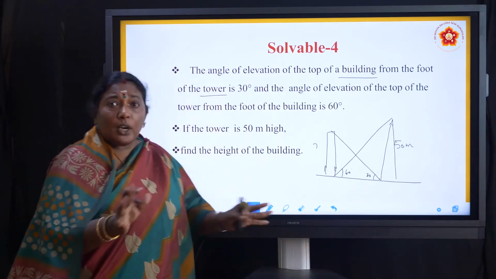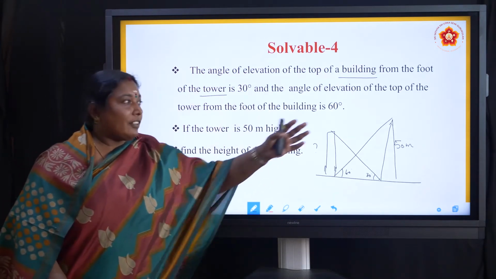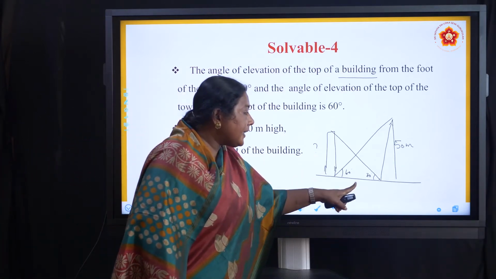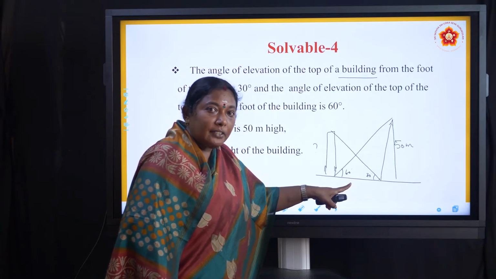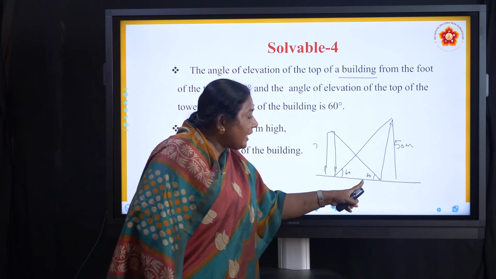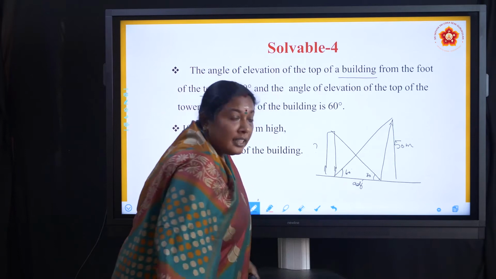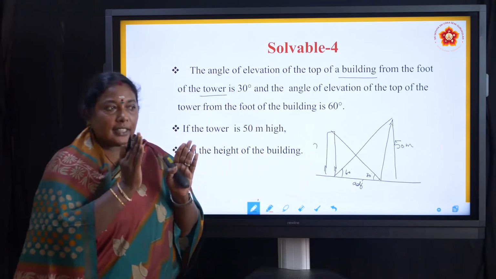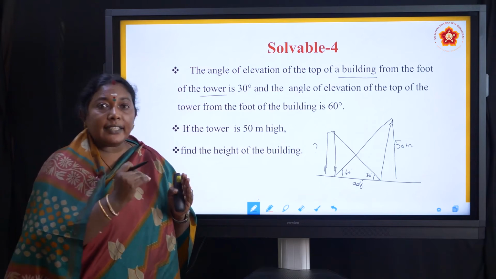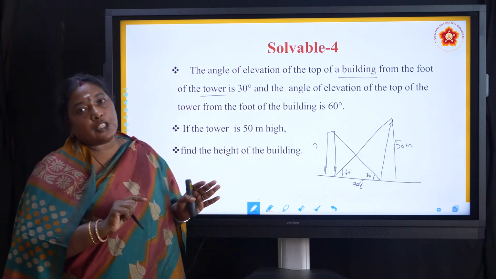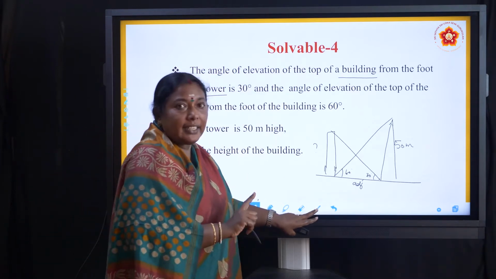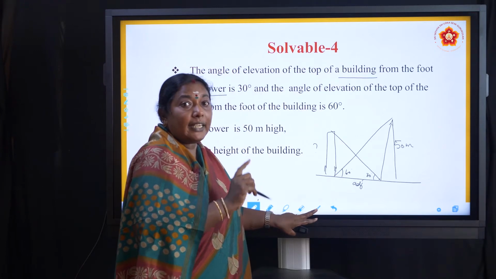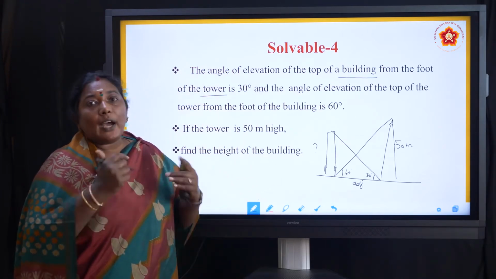Now there is no connection between the tower and the building, but they have given the height of the tower and we have to find the height of the building. How? Both are connected with the ground level, right? If this is my opposite side, I can find the adjacent here. If this is my adjacent side, according to that I can find the opposite here. The same thing. After drawing that figure, who and who are related, how am I going to find the answer? That must be the next question. So first thing is we have to draw the figure correctly: angles, measurements, who is bigger, who is smaller, all perfectly. Then we have to see who and who are related and how I can solve it.